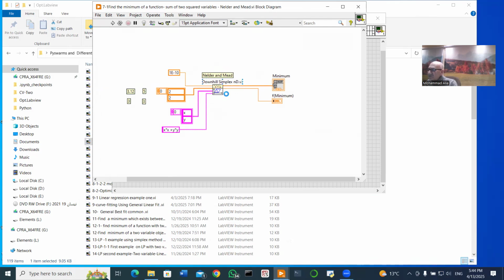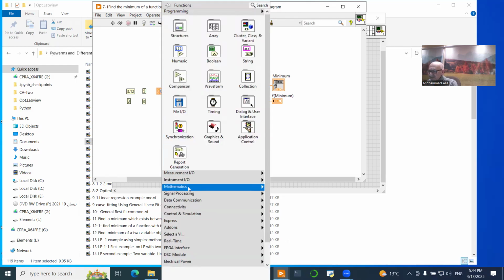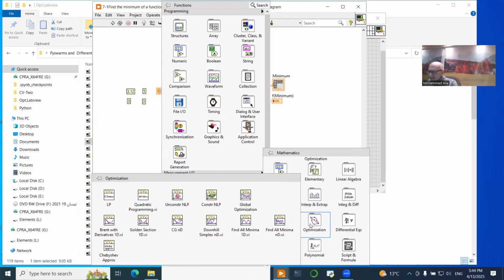This function of LabVIEW is the analog to Nelder and Mead of Python. Downhill simplex, here it is. This is the function which we are going to work with.